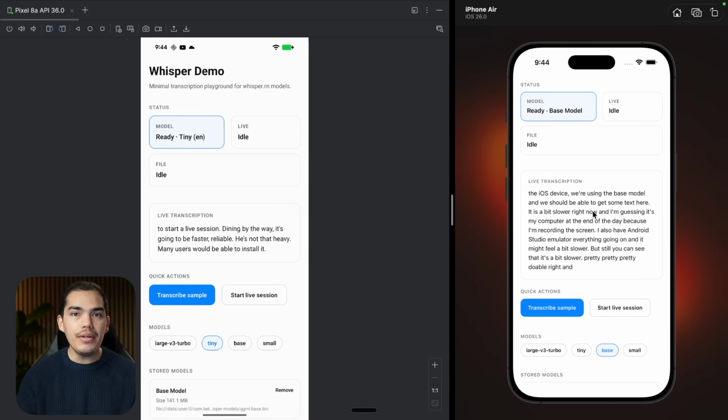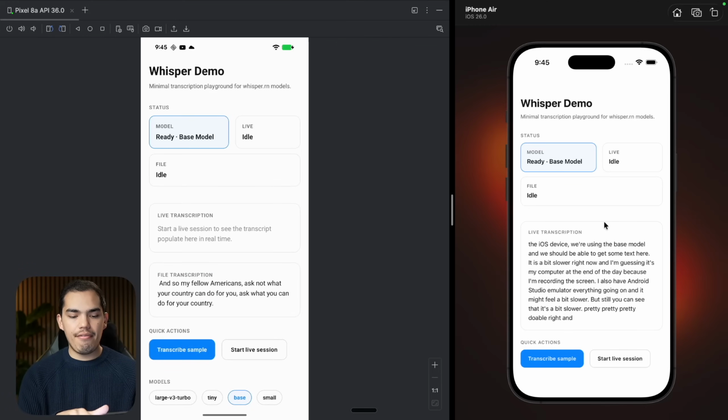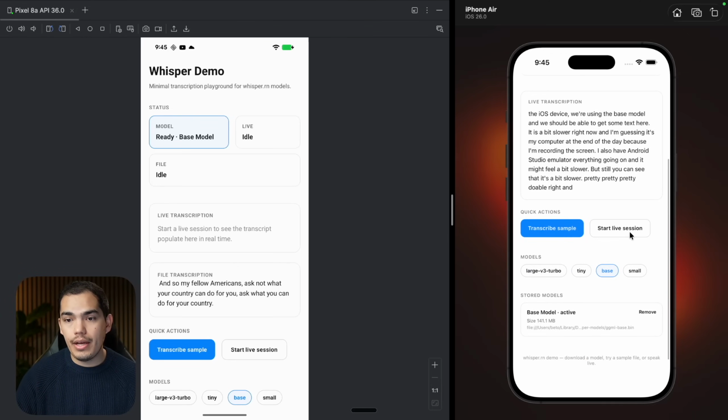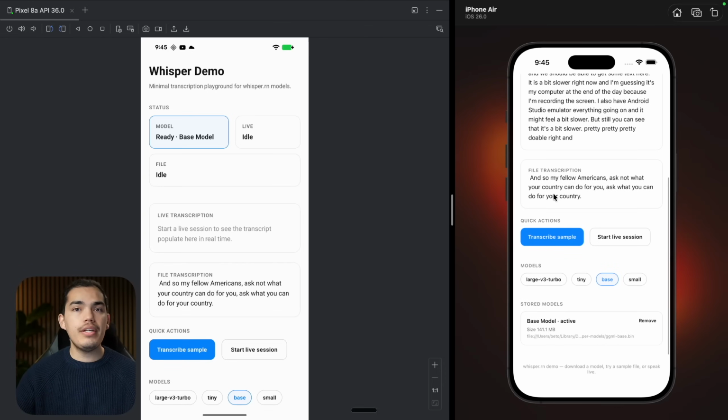pass an audio file. So for example, I have here a button that says transcribe sample. This is processing a file, and then it's going to give me the transcript. So you can, I don't know, download, for example, an audio file from a YouTube video and then pass it to the local model, and it's going to translate the audio. This works as well on iOS. Let's transcribe this one. You get the results fairly quickly. It depends as well on the audio, of course.